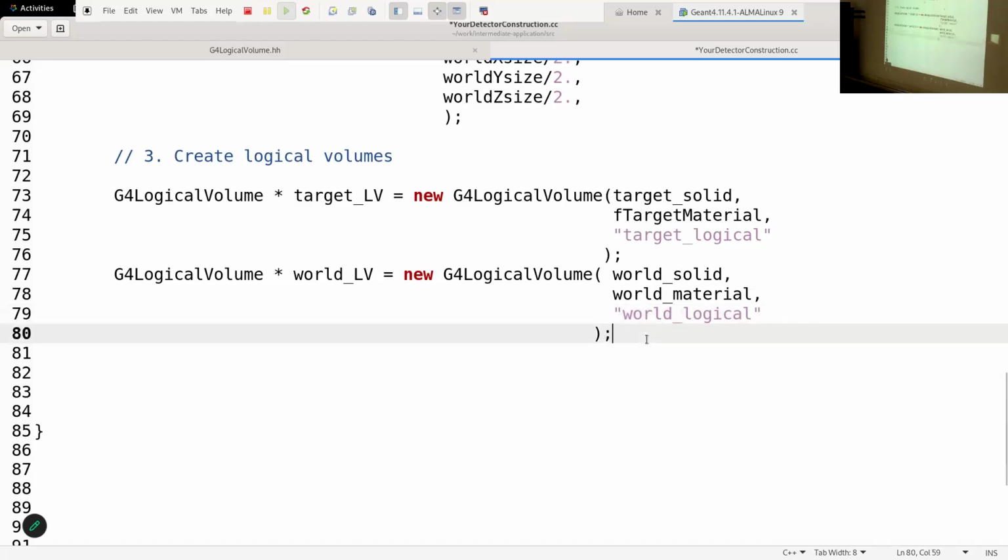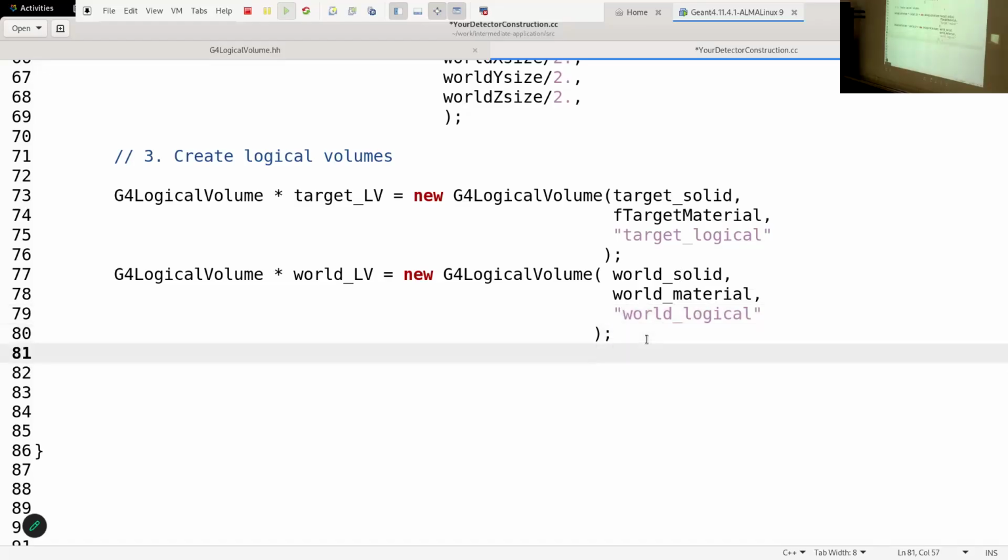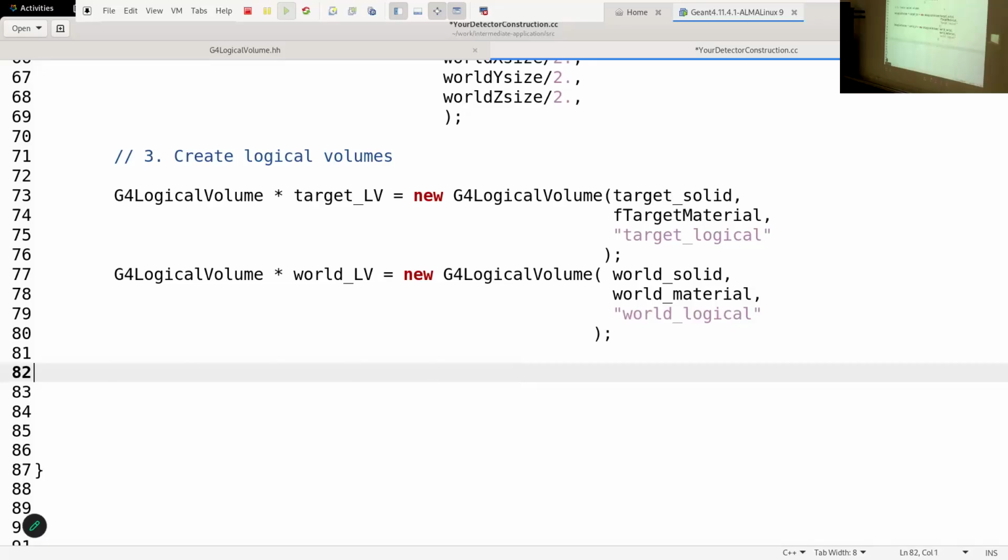Okay, so this was the second conceptual layer of the geometry in Geant4. The logical volume is just the association of a G4Material and a G4Solid. At this point, we can also add other features to the logical volume. We could attach, not in this function, but later somewhere else, a field, a sensitive detector, some user actions, doesn't matter.